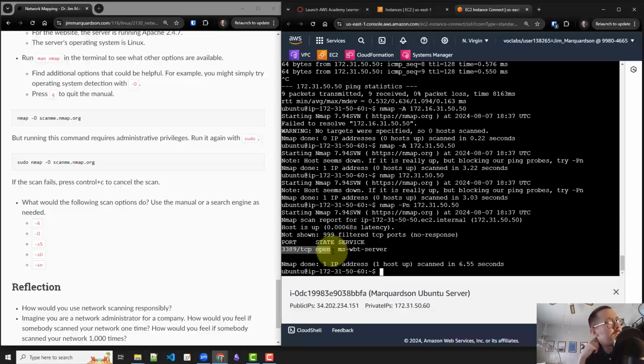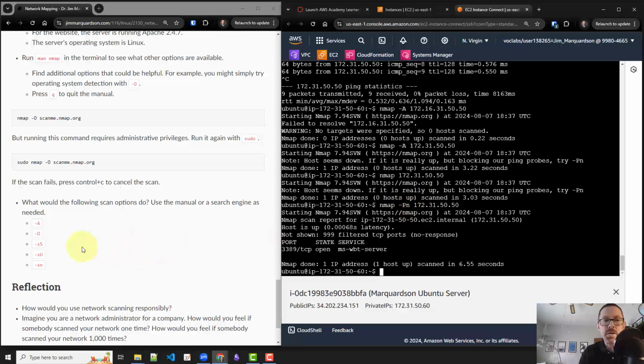We didn't open up any other ports in the security group when we set up our security group in the Amazon cloud. So there's no other ports open. We did allow pings, but pings don't use ports the way that other services do. So I would not expect to see ping in this list here. So yeah, this is what I expected to see. We just had to add that -Pn option there.